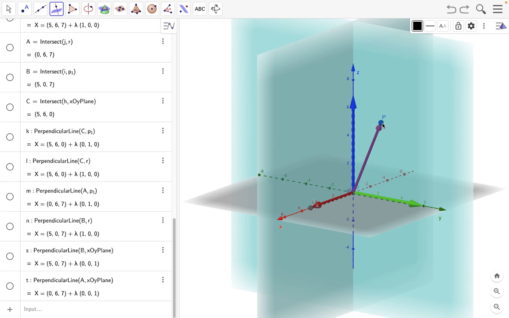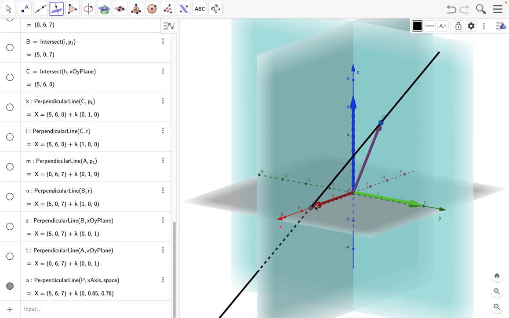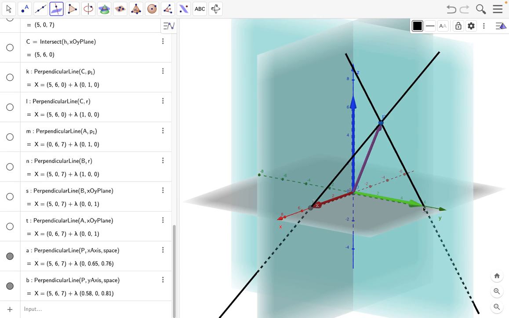Now, from point P I will draw a perpendicular on the x line, and you see that it will pass through this point, the tip of the vector. So, anywhere I select, even if I select this direction, it will pass through this point. That will give you the idea that this is the length of the component. Even if I say next, I select again this point and anywhere on this line, there will be only one perpendicular from a point to a line. So, definitely it will pass through this point.